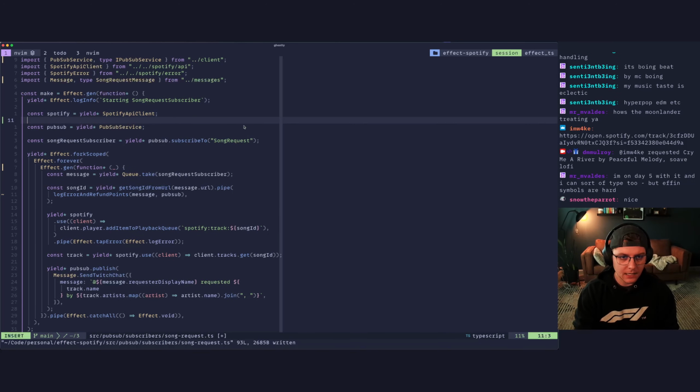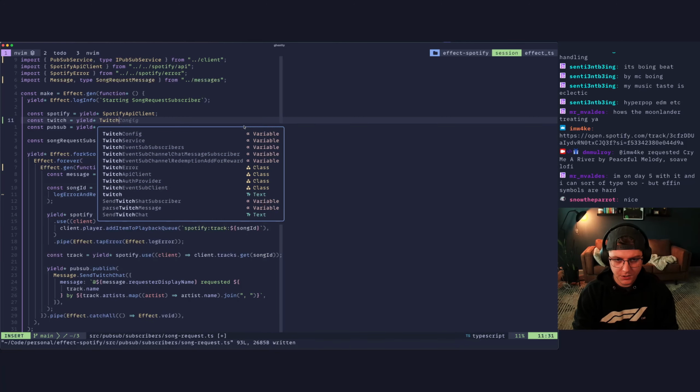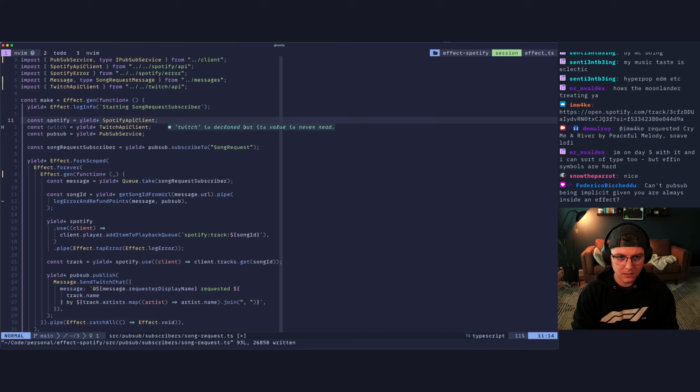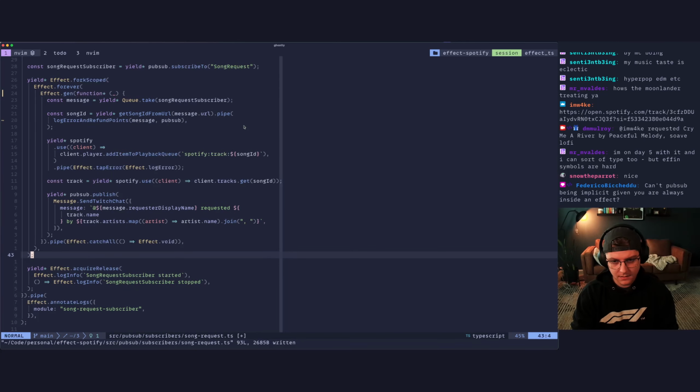So let's come in here and add const twitch. We're gonna yield* TwitchApiClient. So now we just have a fully typed client. The other thing that's not talked about, I feel like, the other thing that's super nice, that I haven't seen a lot of discourse around, is how the types propagate through. I have to annotate so few types because they just propagate through my Effect types. It's really nice. I don't have to ever write a bunch of complicated TypeScript stuff.